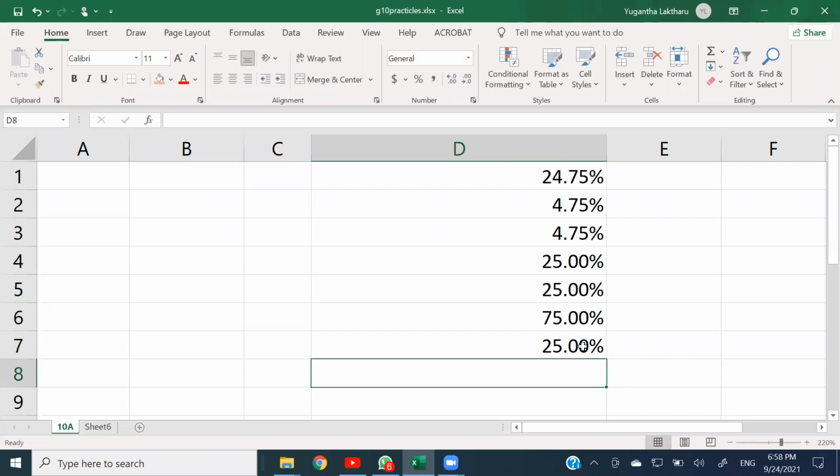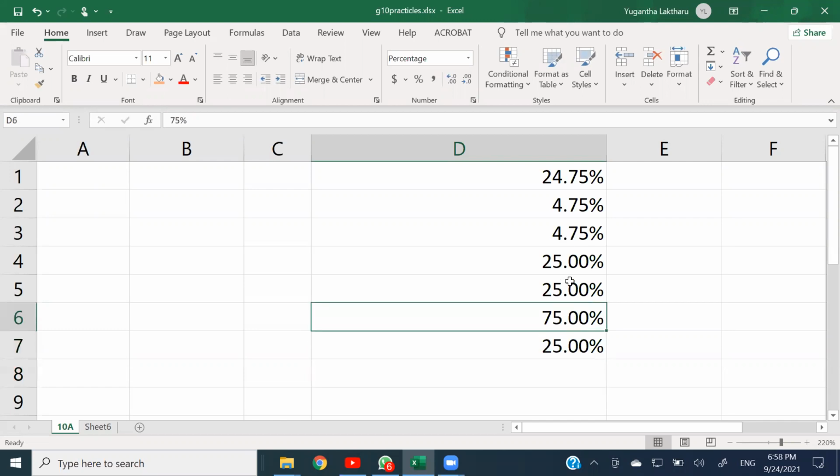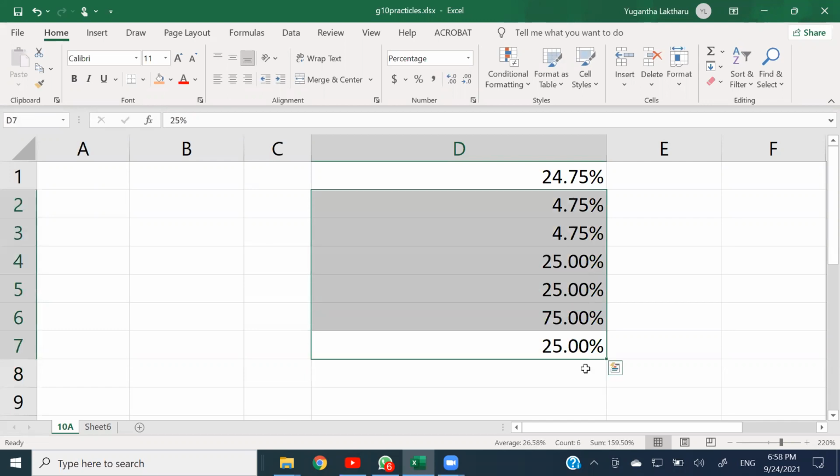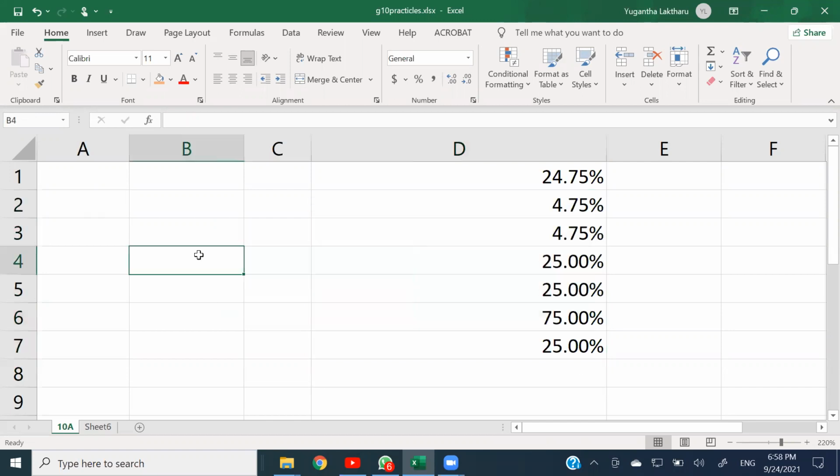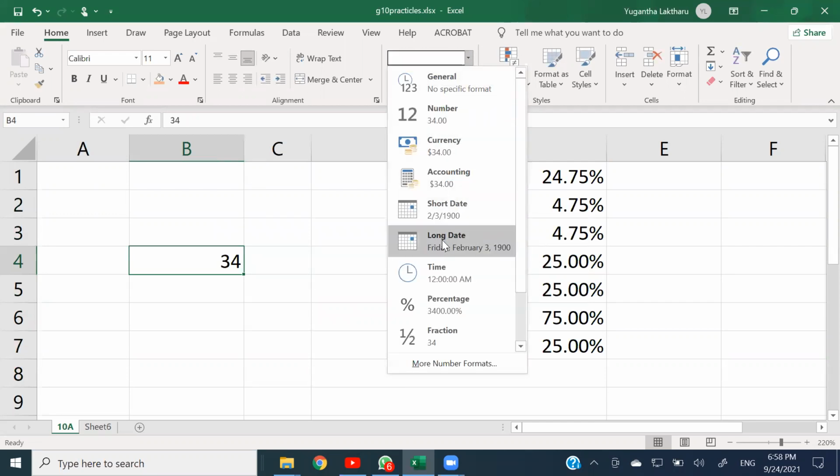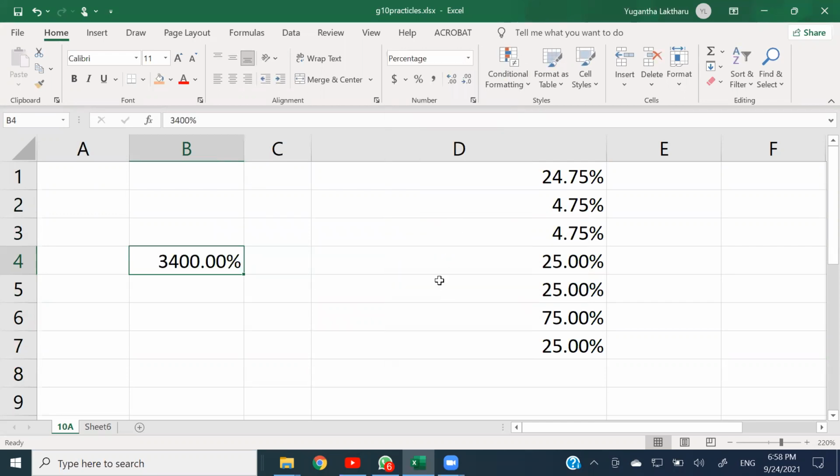Now this happens because of the previous cells. Since the earlier cells are formatted as percentages, it formats this automatically. But if I put something over here, 34, nothing is changing. If I put it here and change it to a percentage, it's going to show you 3,400%.